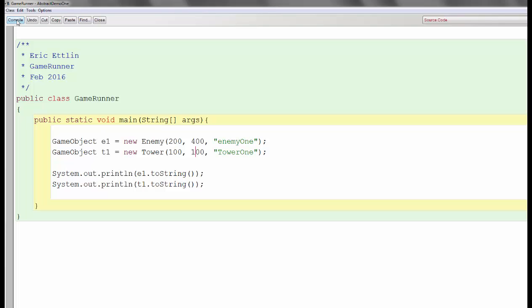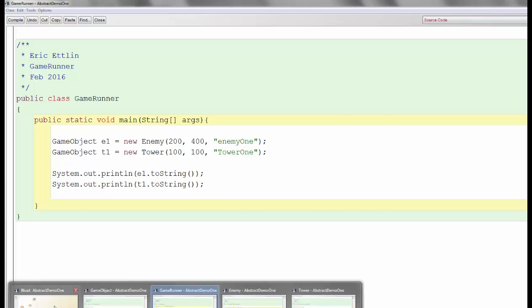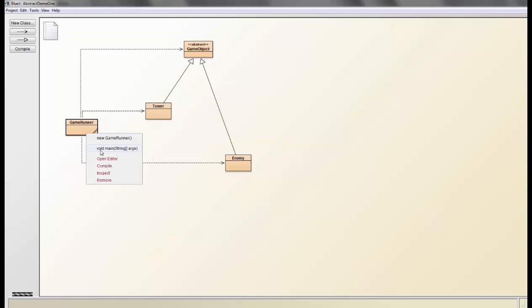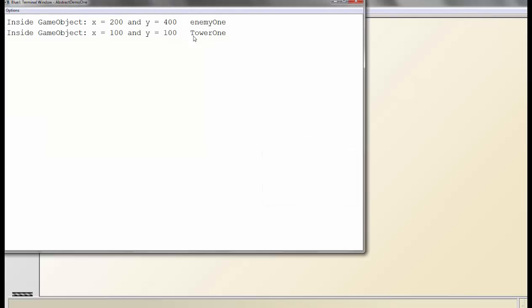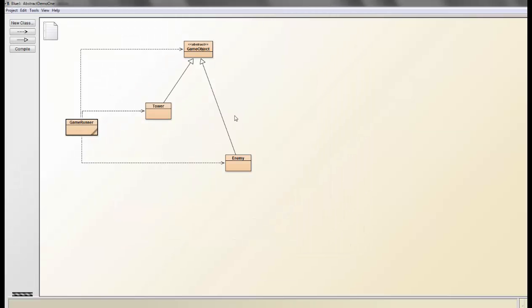So let's see what happens. That compiles, and this should work just like before. I've just added one more type of class, one more type of object, and so if I run this, I'm going to see that I've got an enemy and I've got a tower. I've got different locations for each of these, but I'm writing these both from inside of GameObject.